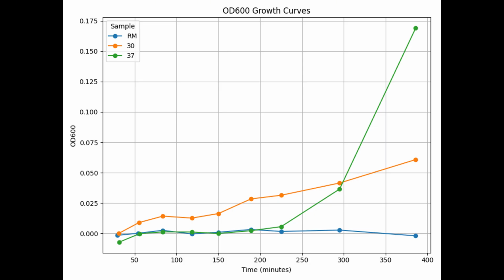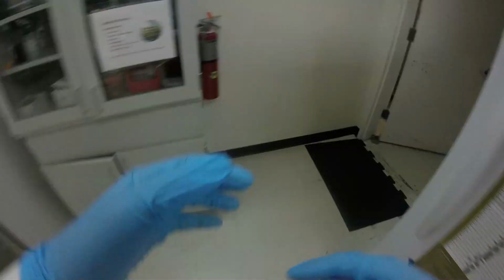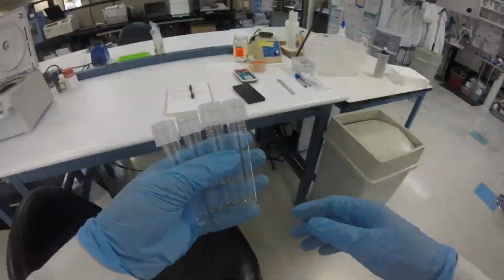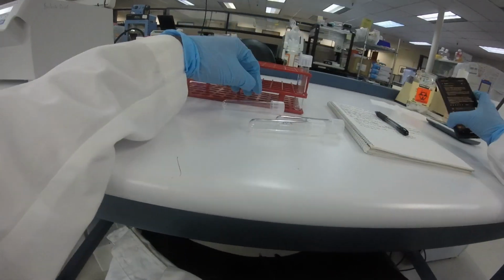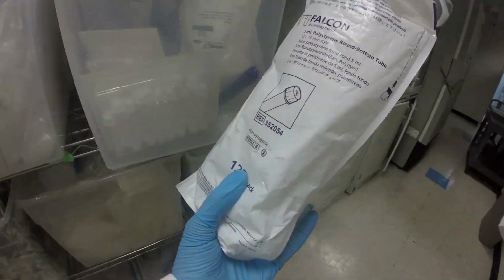And I think just to get back to the colony, taking a colony from that, I didn't vortex it enough, so the media that I was starting out with when I poured my initial culture tubes, that gets separated out, I didn't actually have enough homogenization of it. So it's likely that there were more cells in one of the culture tubes than the other just based on how I poured it. So what people typically do in these growth curve experiments is that they back dilute already grown liquid culture.